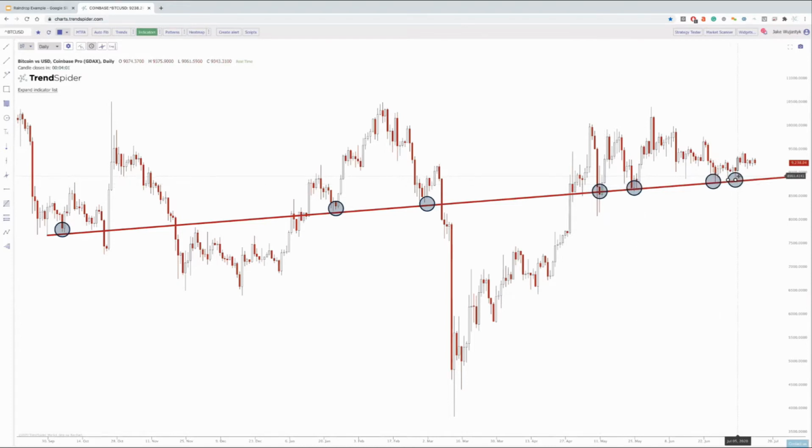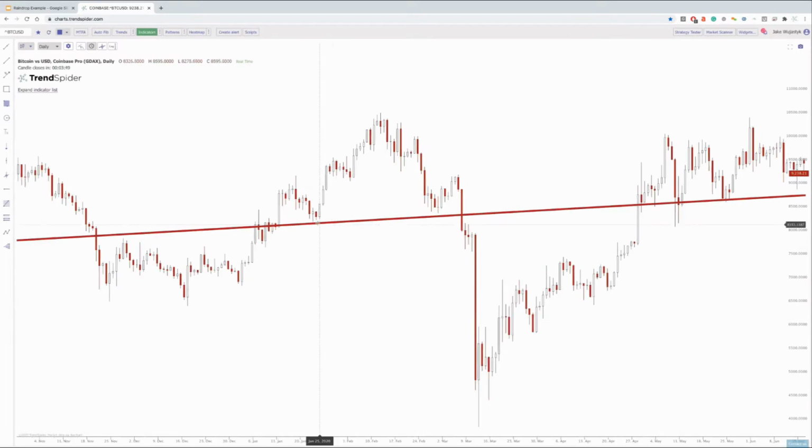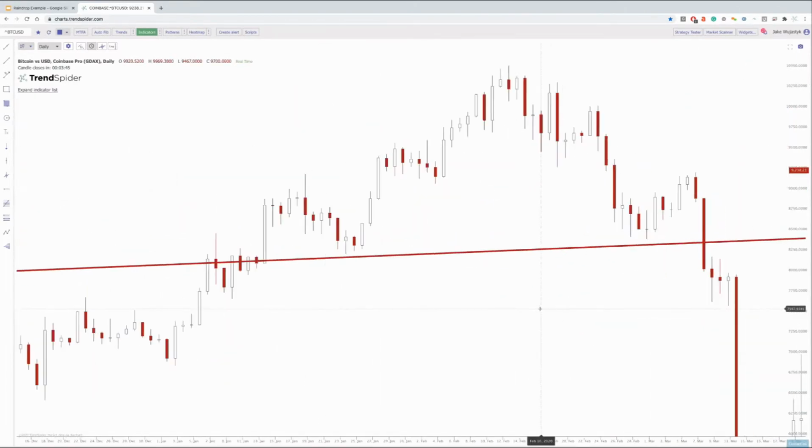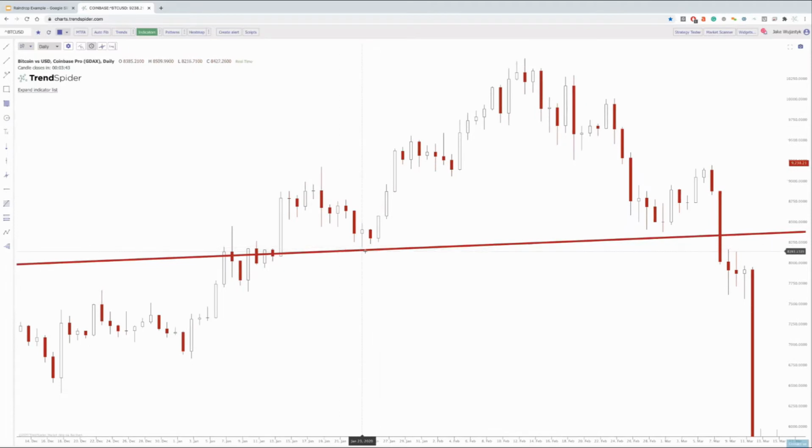So that really takes me into the next part of TrendSpider, as we talked about, the alerts. Let's say that I want to watch this trend line, and notice here, if I zoom in, we didn't necessarily hit this exact trend line, right? We got close, but we did not actually hit it.